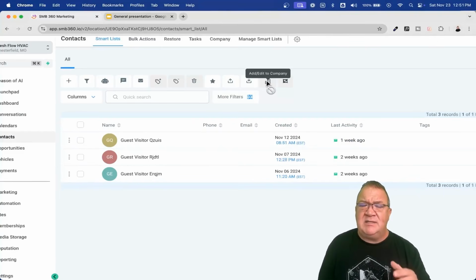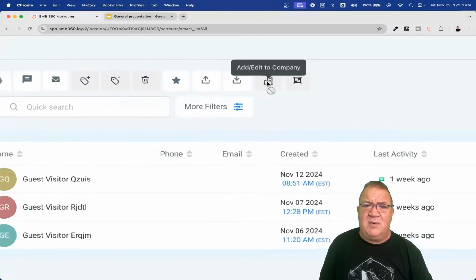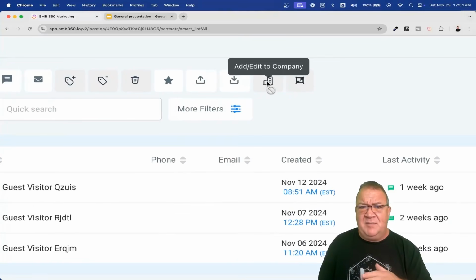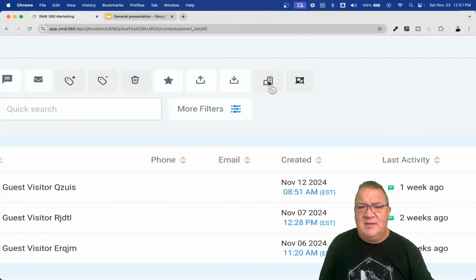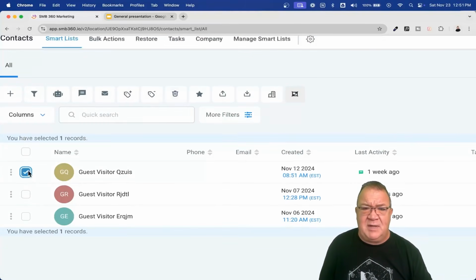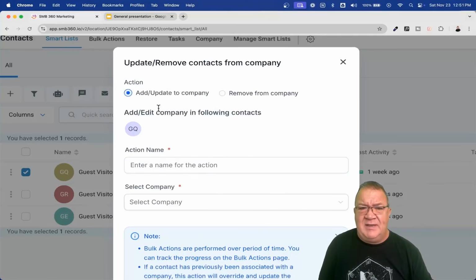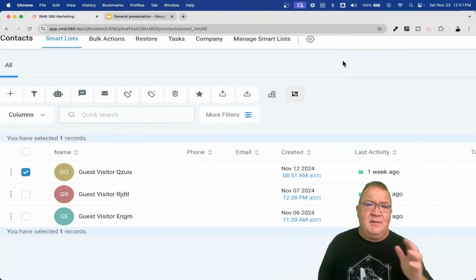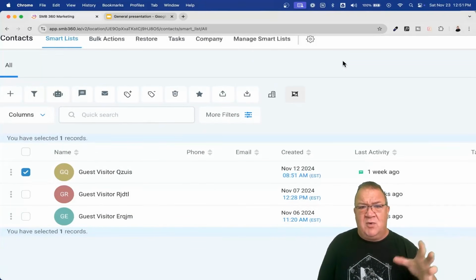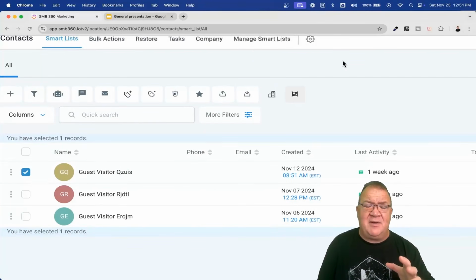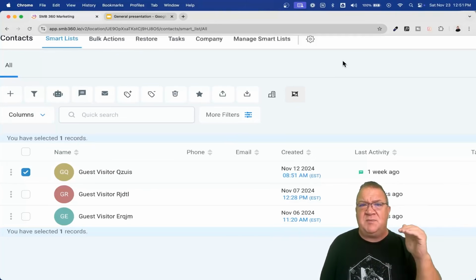So the next thing you want to do is inside of Highlevel, they have the ability to assign people with particular companies. Now, if you ever want to sit back and add, because obviously if you're a business, you're going to be doing business with other companies. If you want to keep track of that company information, this is where you can actually assign people to a particular company. Click on this, assign to a company, and then you can either add or update or remove from the company any particular names that you want. So again, that's very important because that way you can group all the people that work for that particular company together and potentially even use that as a filter that says, give me everybody that works for this particular company. And then that way you can quickly and easily find them.